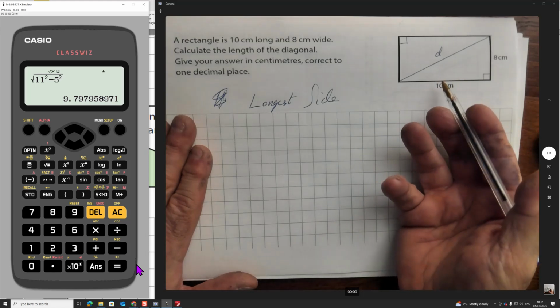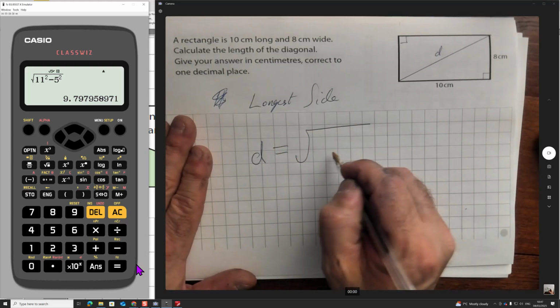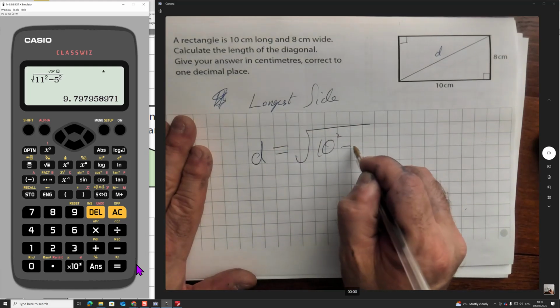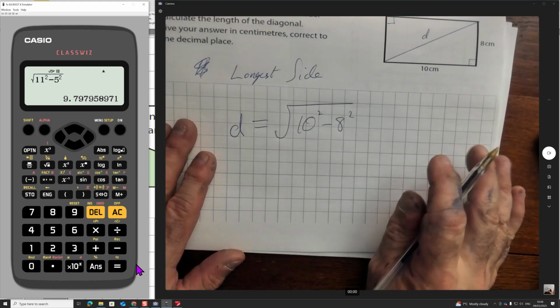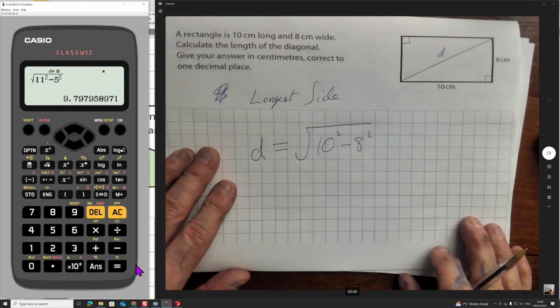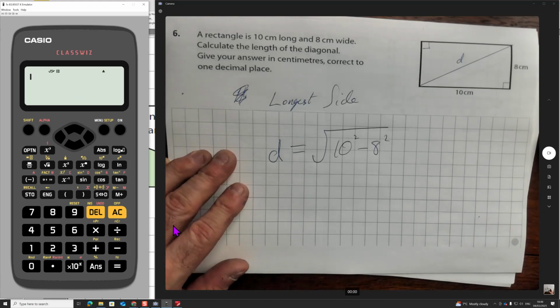So we're using the Pythagoras for distance formula, so D equals the square root of 10 squared minus 8 squared. Okay. Now, while I can start doing heroic mental maths, the only thing I'm likely to do is drop marks if I do that. So I'll use the calculator, because the best strategy is to use the calculator. Let your brain rest a little bit. You've plenty of thinking to do in an exam.